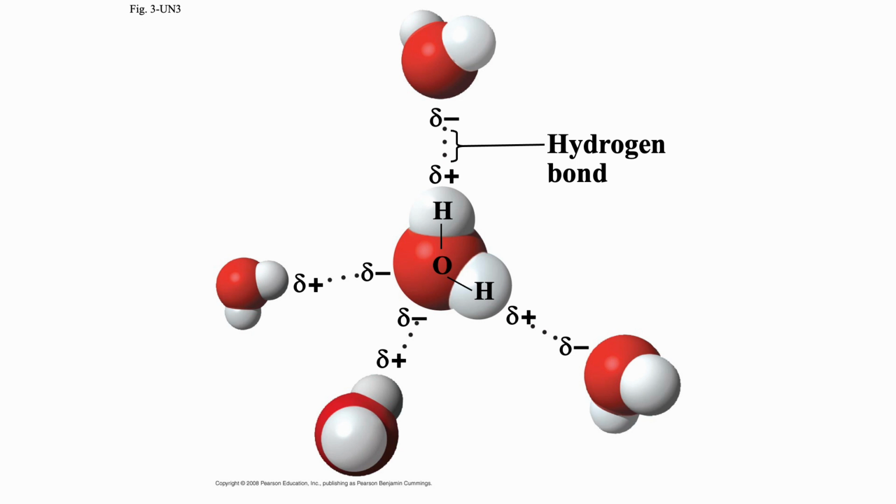This is a diagram again just showing water molecules combining together. Again, it is important to note that the hydrogen bond that's forming is between the partial positive of one hydrogen and the partial negative on an oxygen of a separate water molecule. So this diagram has one hydrogen bond here, a second hydrogen bond, here's a third hydrogen bond and a fourth hydrogen bond. This is representing different water molecules bonded together.